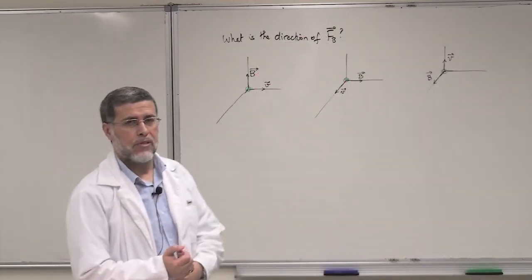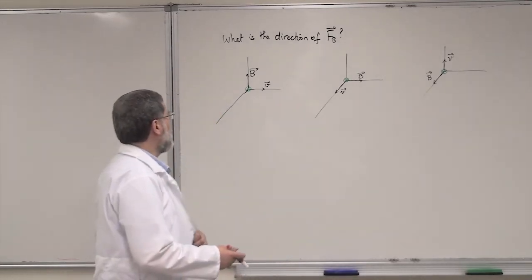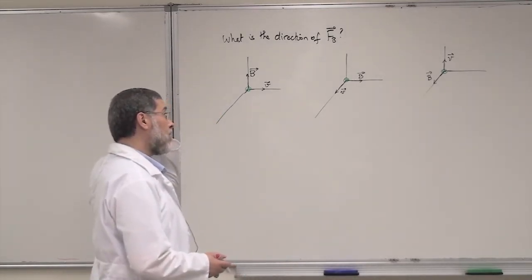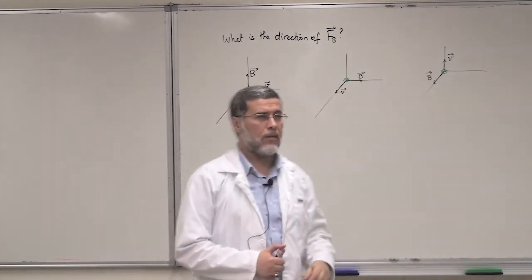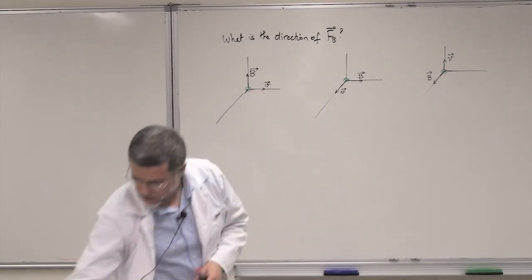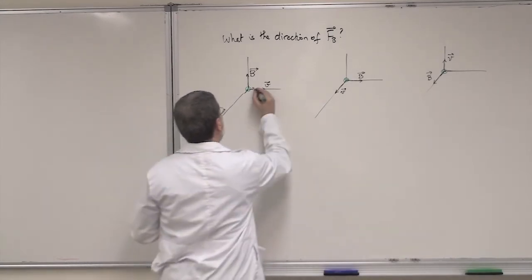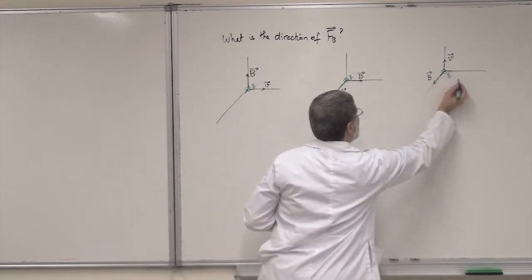Okay, my son, before we start the new concept of cross field, I just want to check with you if you know how to find the direction of the force FB in these three examples. In the first example here we have a positive charge Q, another positive charge here, and the negative charge is here.